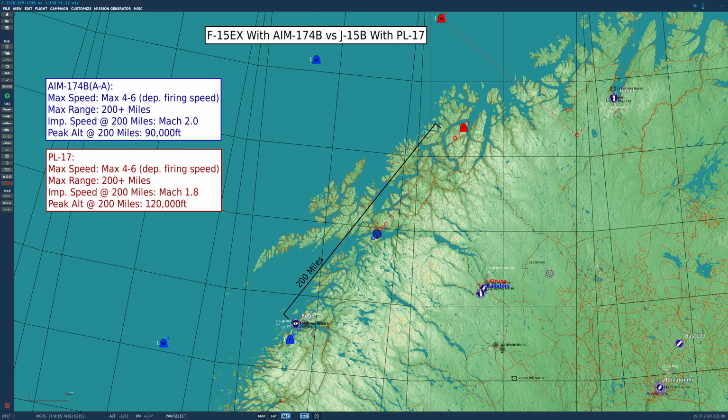So if it was fired stationary, it would peak at Mach 4. If it was fired at Mach 2, then it would achieve Mach 6. So that's what you're going to see today. And both missiles achieve the same peak speed. Range. Well, this is an interesting one, viewers. Both of them have 200 plus miles range.